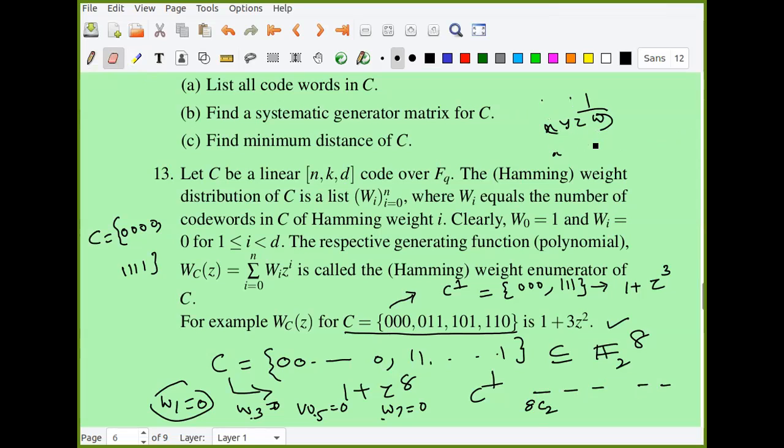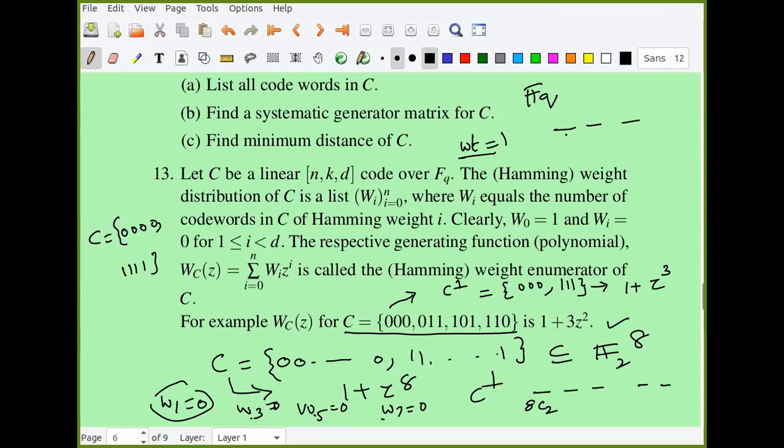See, what is the question I'm asking? I am working in F_q. So how many vectors are there of weight 1 and length 3? How do you answer it? Are you following the question? Weight 1 means only one non-zero entry, and the remaining are 0, right? That is clear.